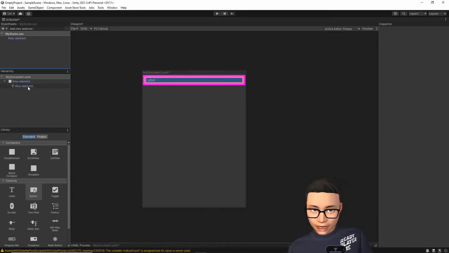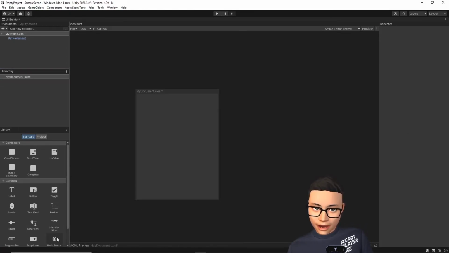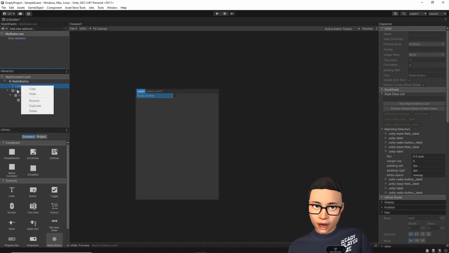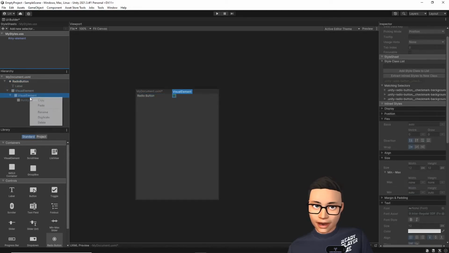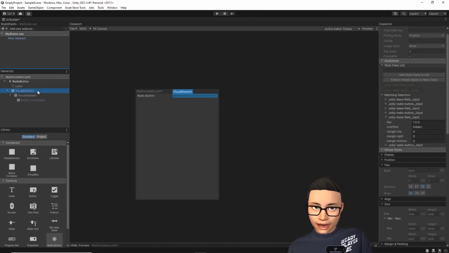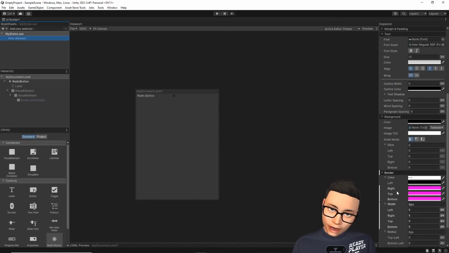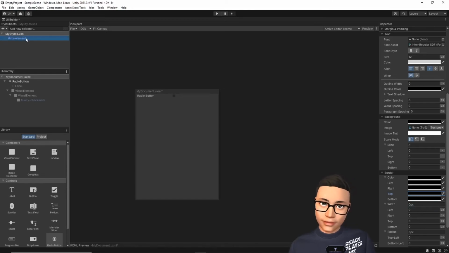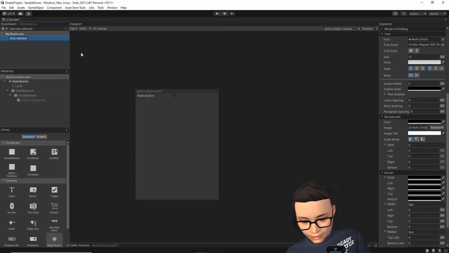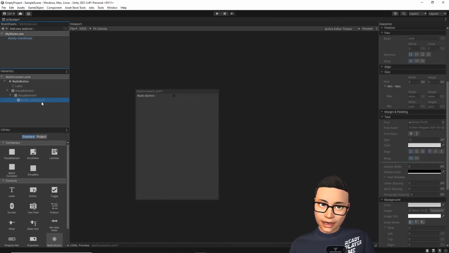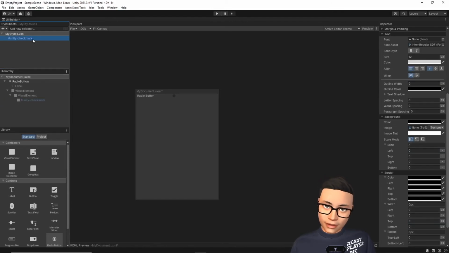Now I'm just going to clear out the hierarchy for this next demonstration. So I'm just going to drag a radio button into the hierarchy, and you'll notice that if you right click, you can't actually rename any of these grayed out child elements. However, Unity has named one Unity checkmark. So if we actually rename this to, I'll just unset the style here, Unity checkmark. We can directly affect the style of this grayed out element with the assigned name property selector.